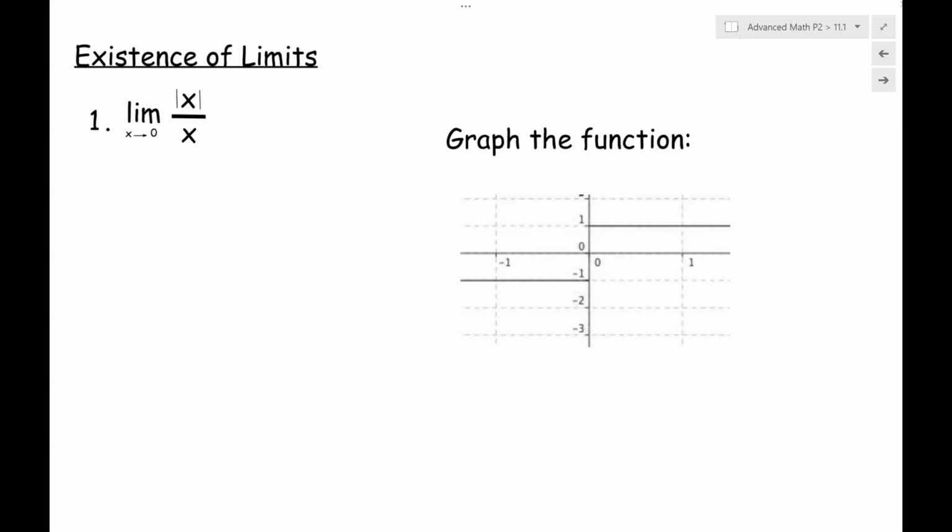Okay, welcome back to a continuation here on the intro to limits idea. A couple things we're going to look at today. One, you can see the first thing is the existence of limits. And that will actually bring us to a statement here that we say the limit does not exist. DNE we'll use a lot of times for does not exist.